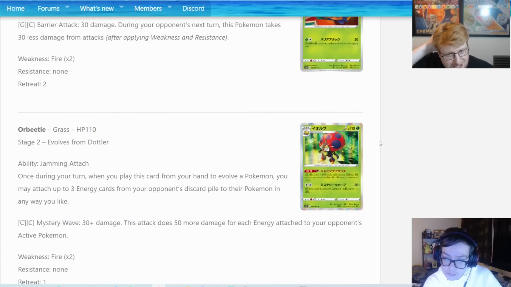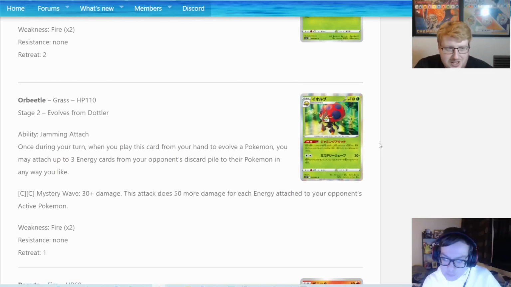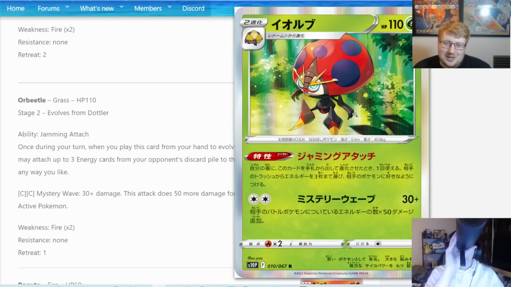We have a stage 2 Orbeetle, usually finds itself with some interesting cards. This one is no different. Has the ability Jamming Attach. Once in your turn, you may, or when you play this from your hand to evolve, you may attach up to 3 energy from your opponent's discard pile to their Pokemon in any way that you like.